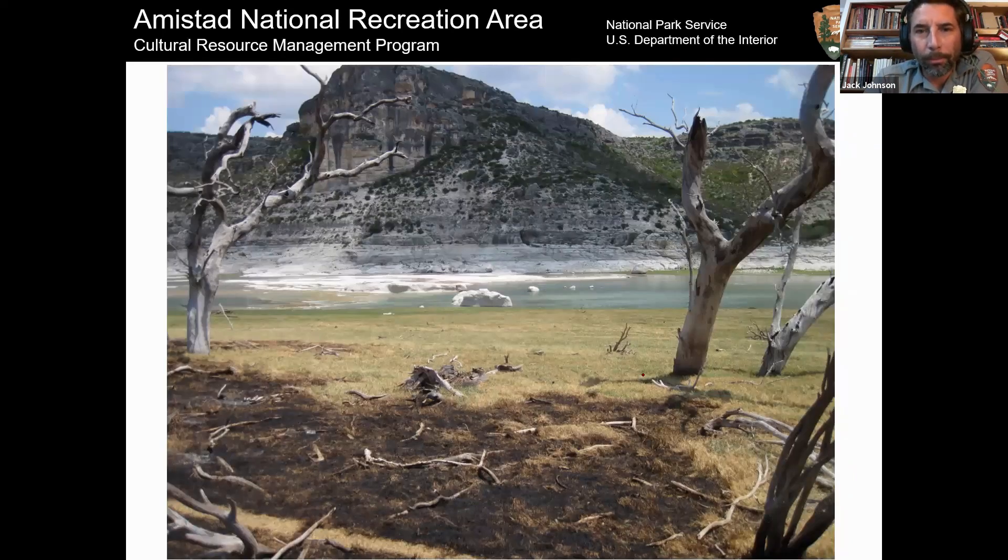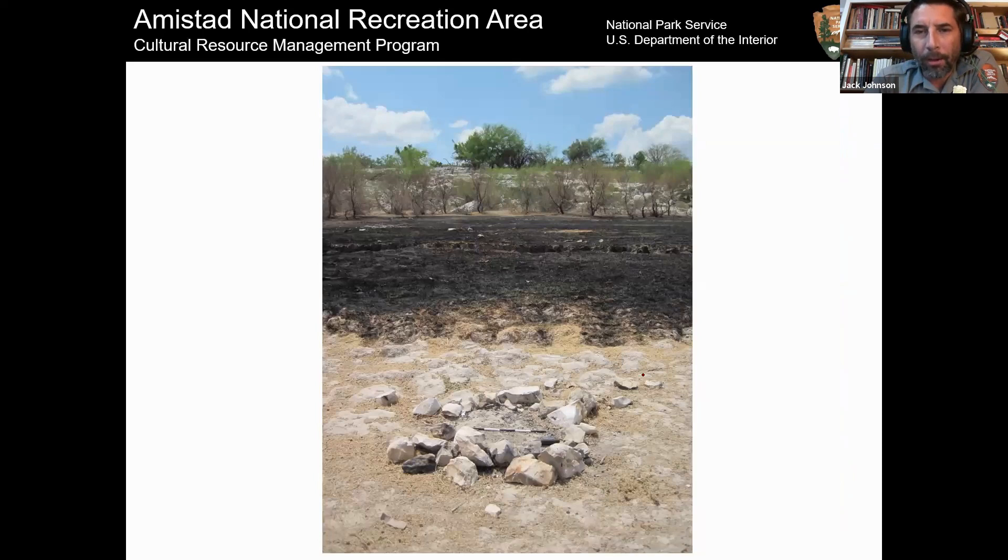The fire basically just burned the little cover of Bermuda grass off the top. While I was out there I documented a lot of backcountry campsites and people building ground fires. Please don't build ground fires — we're switching over to using fire pans to keep fires contained. These fire rings stay on the ground for decades and every now and then get accidentally recorded as archaeological sites. Part of what I was doing was photographing and GPS-ing each one so we can come back and try to disperse them before they can enter the archaeological record.